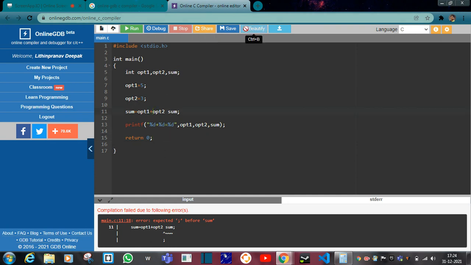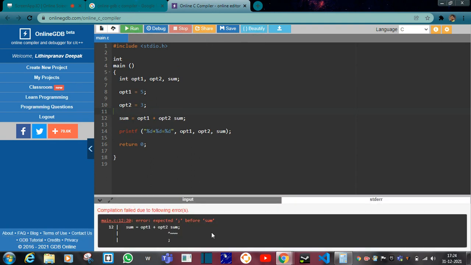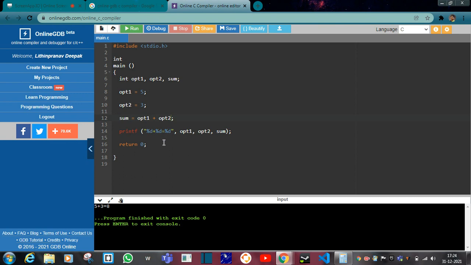Now you beautify. See, it will always show an error like this, and it takes time to solve. Okay, 5 plus 3 is 8. Now we got 5 plus 3 is 8.